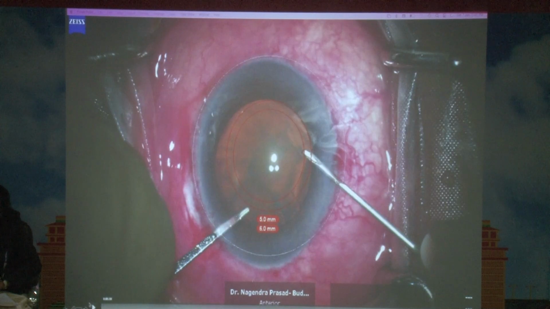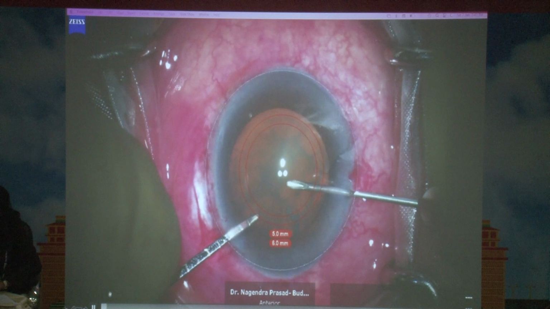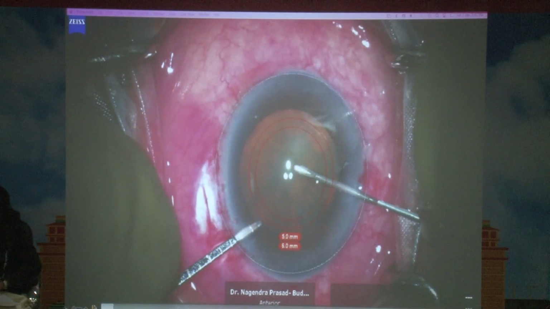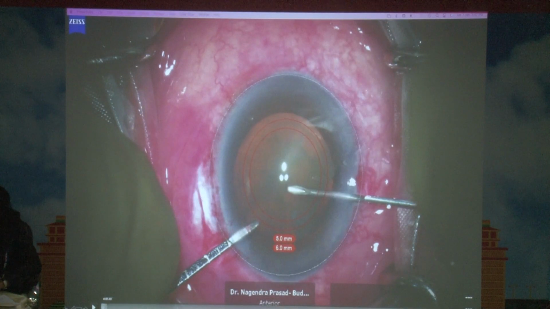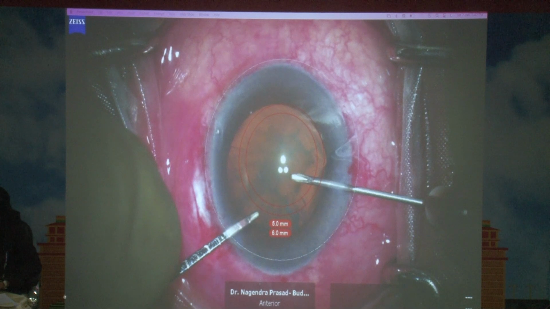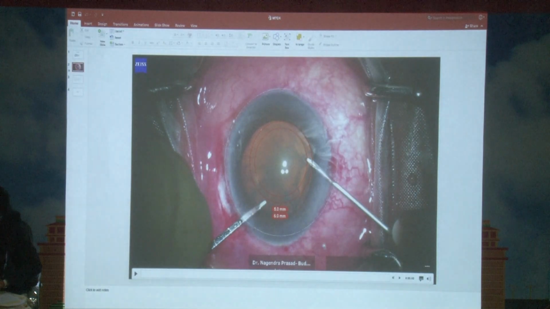Audio is not coming, just check it. Okay. Can we just stop the timer? Audio. Restart once he's ready, please. Restart the timer, please.